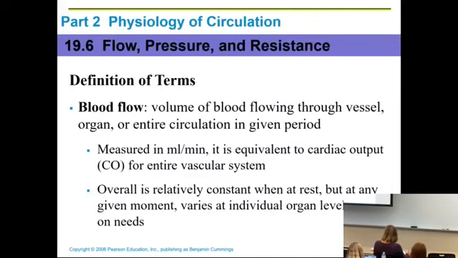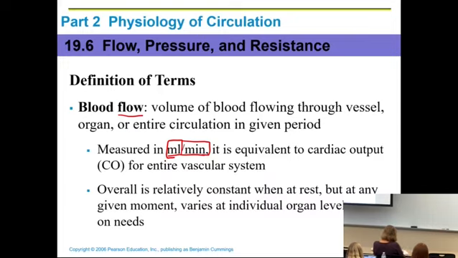Okay, so now we're getting into, like we mentioned, more of the physiology, more talking about hemodynamics, etc. So we're talking about blood pressure and blood flow. In blood flow, this is going to be that movement per unit time. So we're seeing a given volume, oftentimes in milliliters, and how much of that is going to be moving per unit time. So it's usually in milliliters per minute.